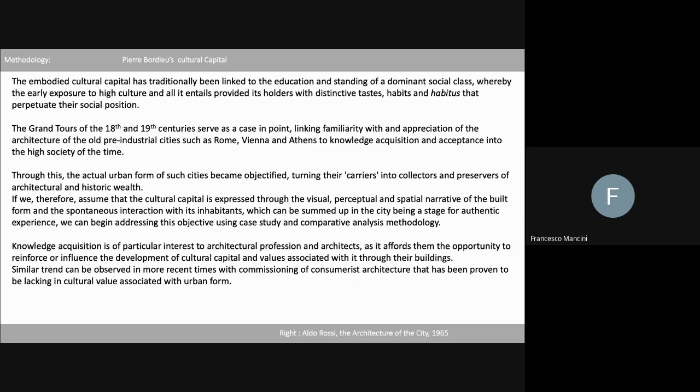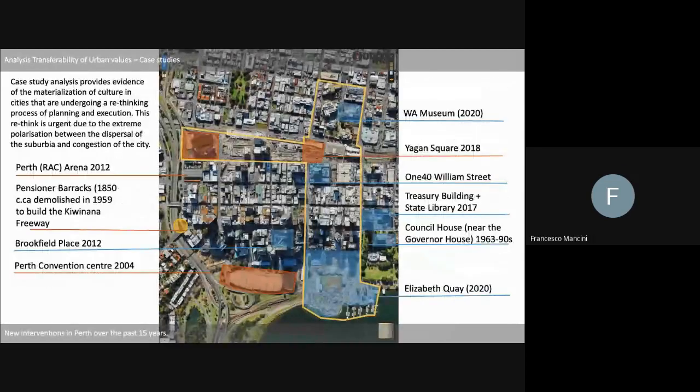But clearly there is a need to reflect on how the local inhabitants can contribute again to this process of making, without forgetting that we live in a totally different context and world.